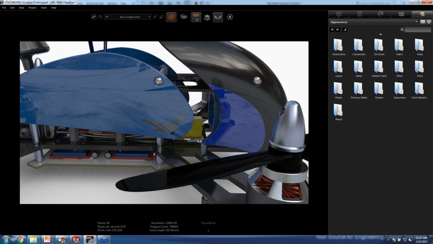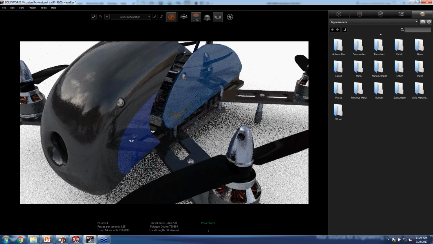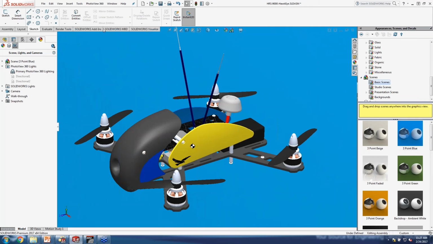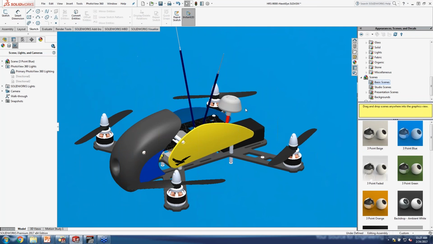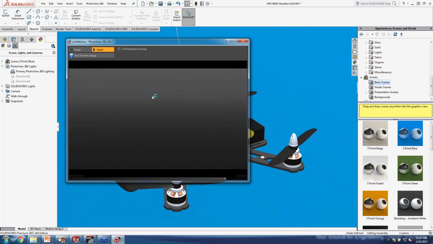And on a computer that I have, like this laptop, that's not a great computer by any means, I can create great renderings because I'm actually stealing the power of this rendering farm. And the other computer is quite powerful. It actually has grid cards in there, and it's like 64 gigs of RAM. So that machine there is very powerful. Okay, so with that said, let's set this guy up.